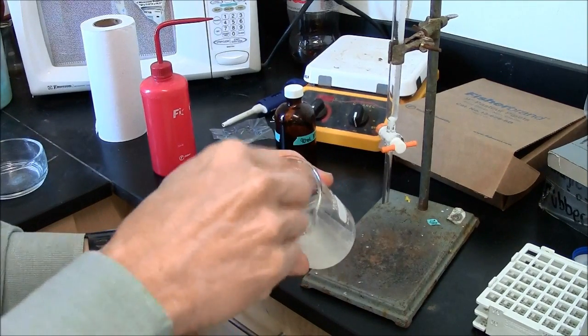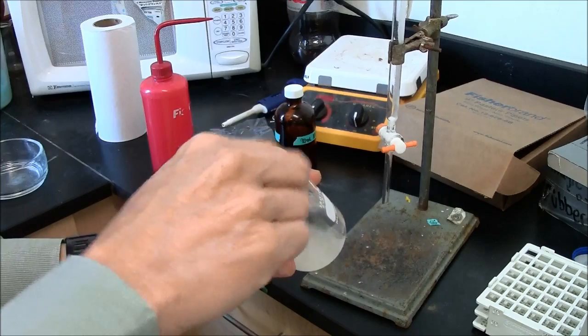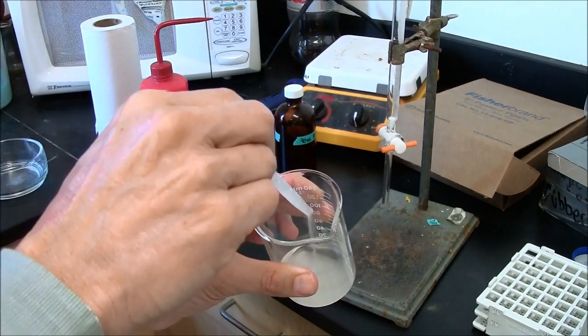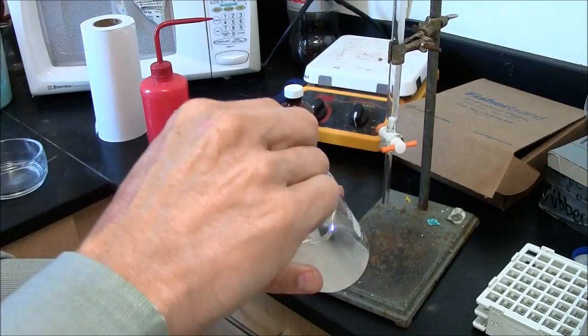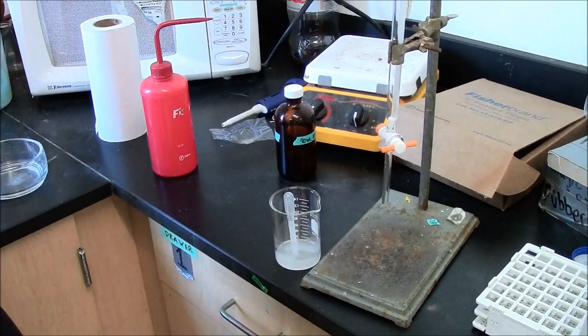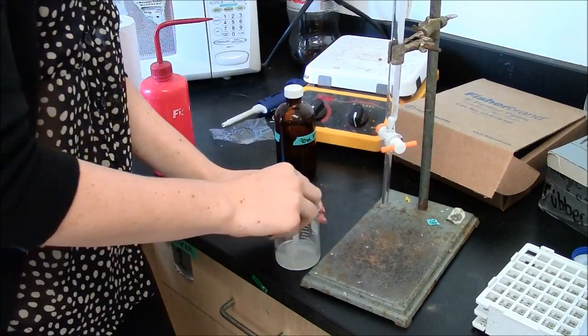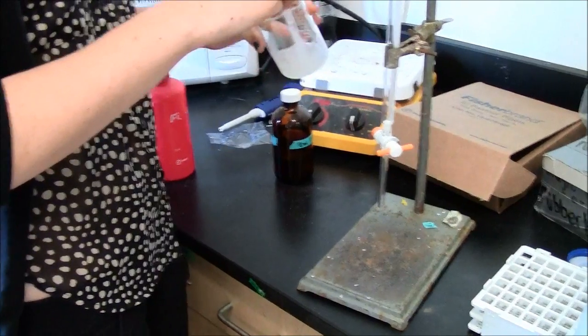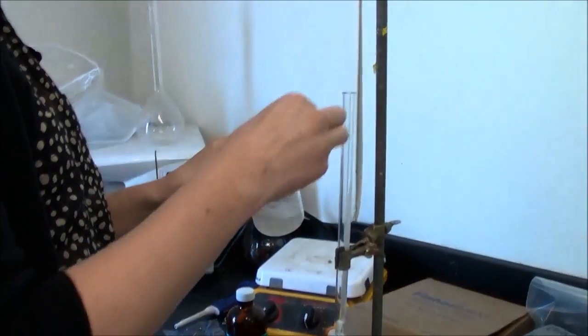This looks pretty good, yeah. So it's certainly slushy, it's not overly fluid. You can pull up silica in your pipette and you can deliver silica with some solvent as well. Yeah, so that looks just about ideal. And you do need to keep stirring it to get the silica suspended. Alright, so into the top that goes.